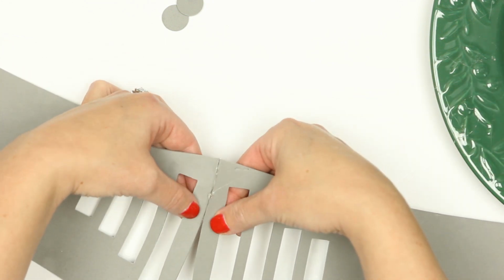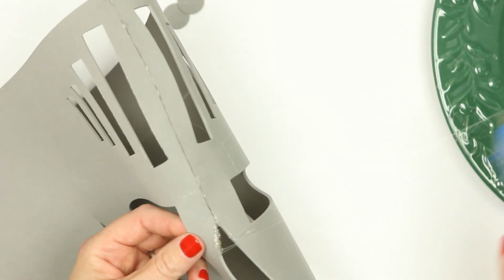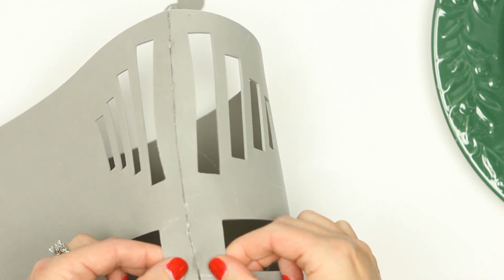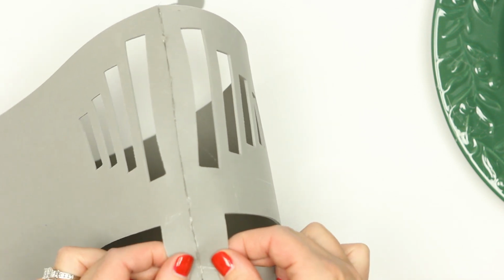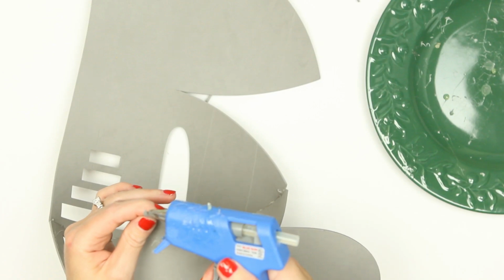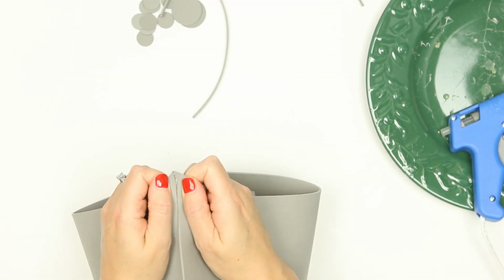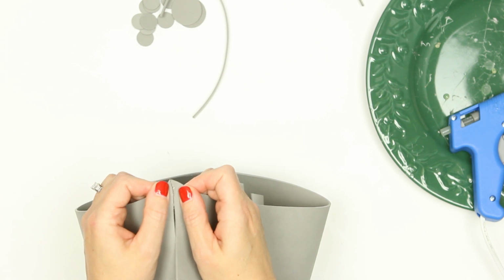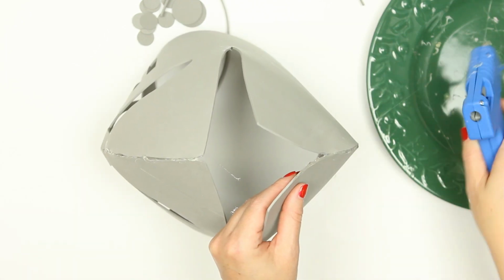As you begin to work with the curve of the night helmet, go slow and give the glue time to harden a little before adding more to help it hold its 3-dimensional shape. Don't worry if the seam has a few clumps of glue or looks a little uneven, we'll cover that up here in a minute. Once you've glued the top front, glue the back, beginning at the bottom again and working your way to the top. Again, take your time, go slow, and continue to make the night helmet.